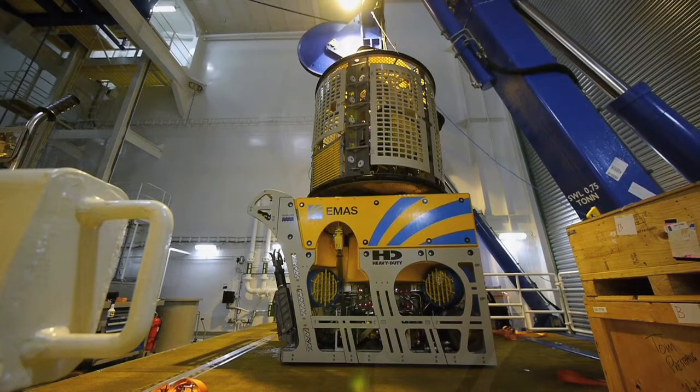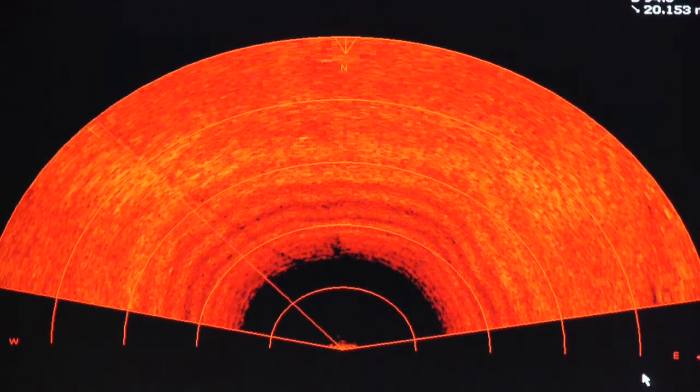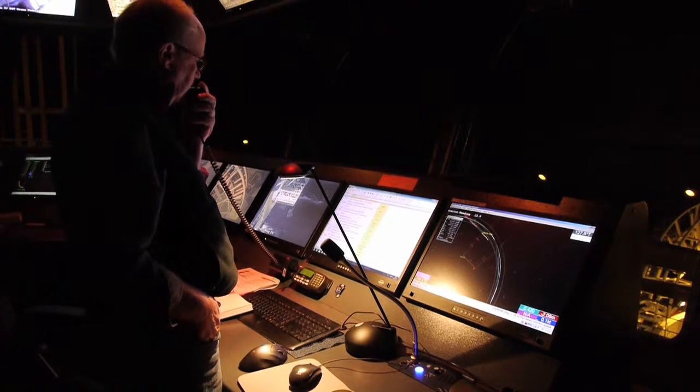The ROV, the remotely operated vehicle, is another piece of the jigsaw in the installation of the cable. It sits on the seabed, normally down at touchdown, monitoring the touchdown of the cable as the vessel moves, laying the cable, ensuring that the cable doesn't land on any rocks. We use our obstacle avoidance sonar, constantly scanning 30 to 40 meters ahead of the cable lay. Any obstacles, we inform the bridge and come to a slow stop.